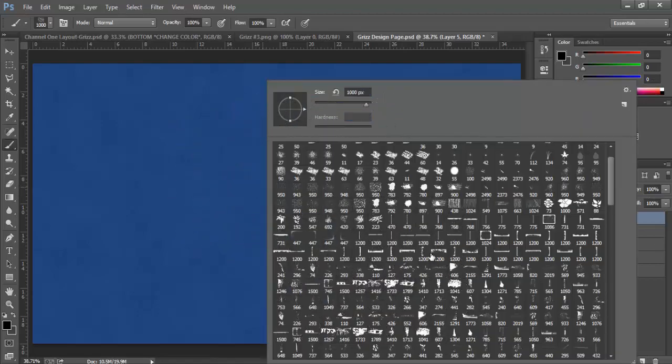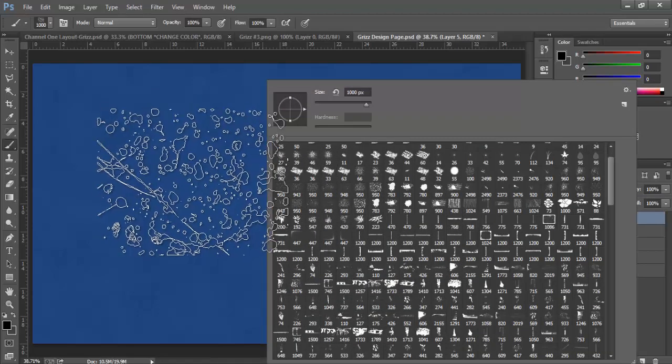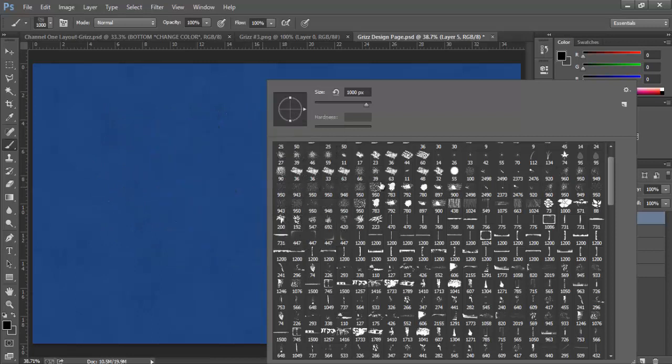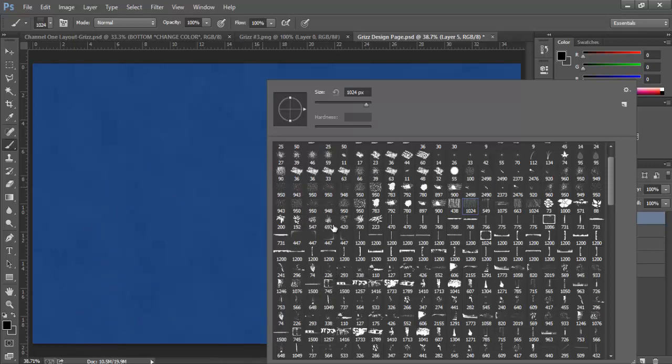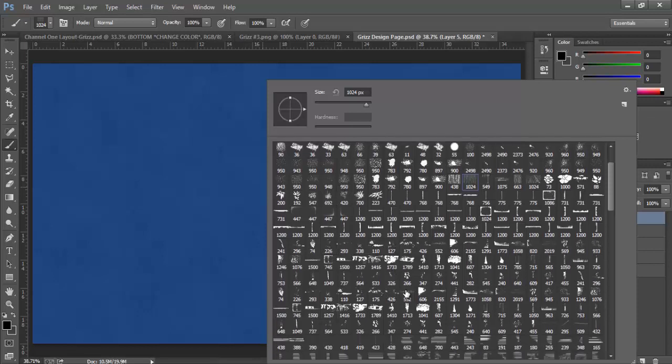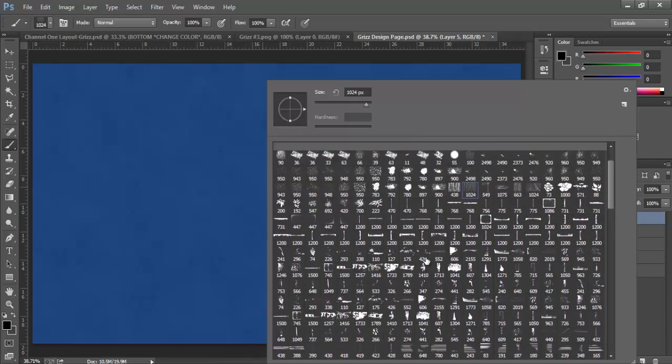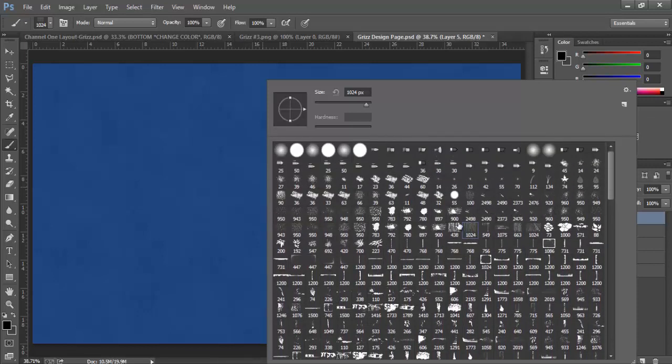Now, that's the lineup that I like to use. I like to use kind of a technology, matrix type of thing, and then I'll go in with a droplet. I like to do one more thing, but I cannot remember what it was.